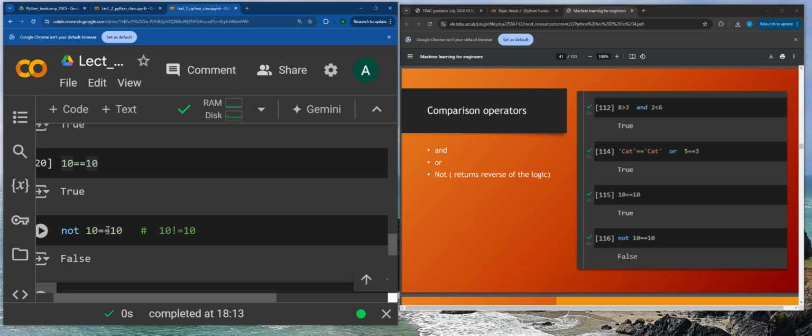But as I said, you would probably use this much more rarely compared to and or statements. But provided that you understand what it does, when it comes to a condition or a situation where you need to use it, then you just use it. Okay.